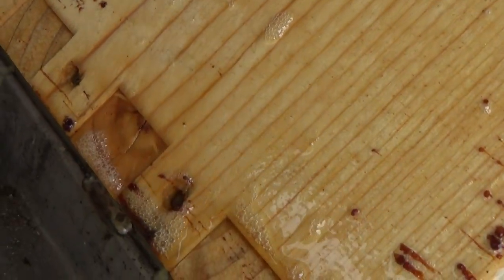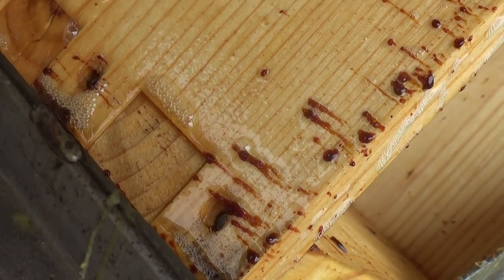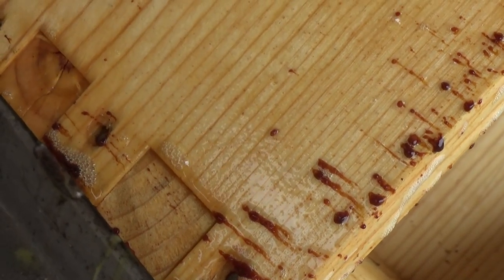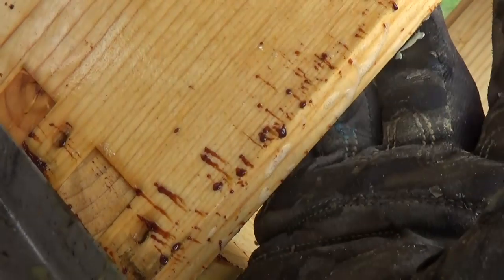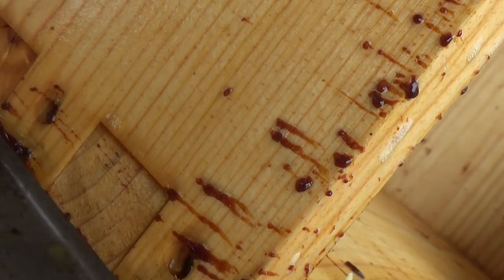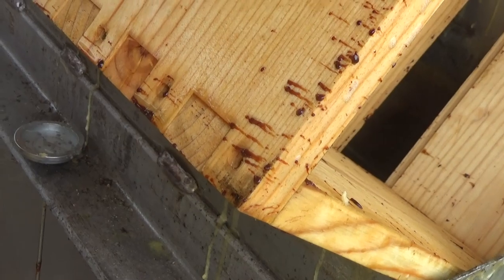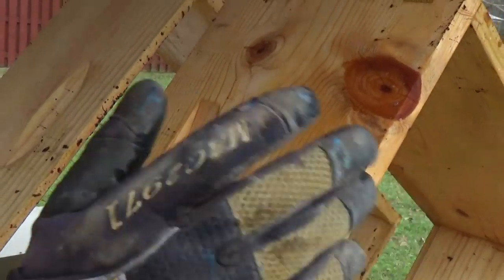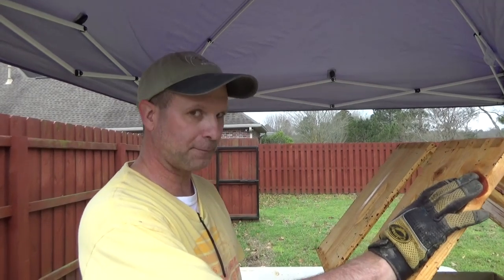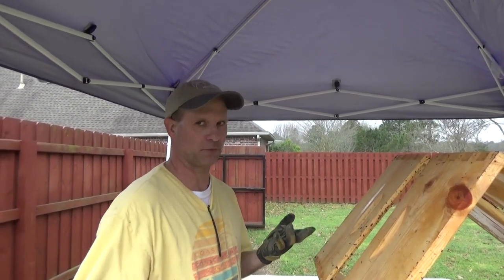Right here in this joint it's still bubbling — just sucking it all in. What I really like about paraffin is that when you paint, you're just painting on the surface. But with this it's pretty much all the way through. You've got a three-quarter inch board and the wax is going in at least a quarter inch on each side for sure. In other videos, this is the time to paint them — if you're planning on painting, this is the only window. When they're hot and still absorbing is the only time paint will stick; if you let them cool down, the paint won't stick.